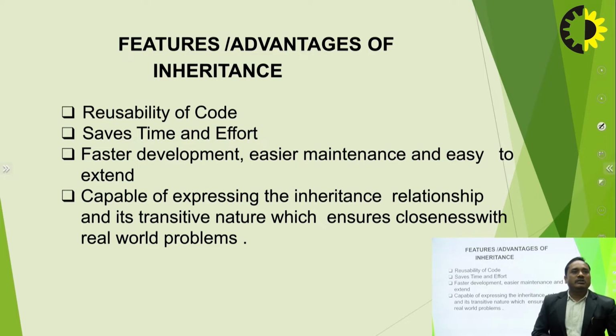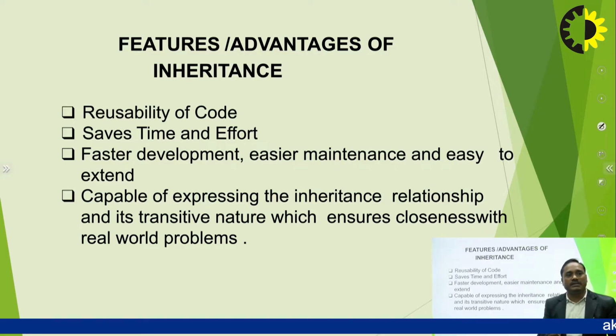So what are the features or advantages of inheritance? Why is inheritance a very important concept in object-oriented programming? The first is reusability of the code. Reusability is a very important keyword in inheritance and in object-oriented systems. If you are going to reuse code, you will definitely use the reusability concept in inheritance. This is the first point.